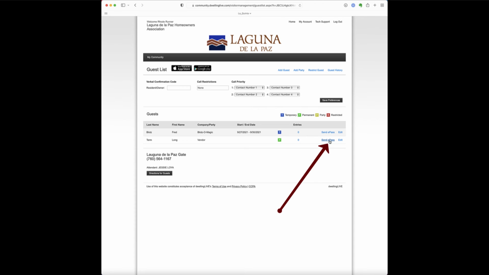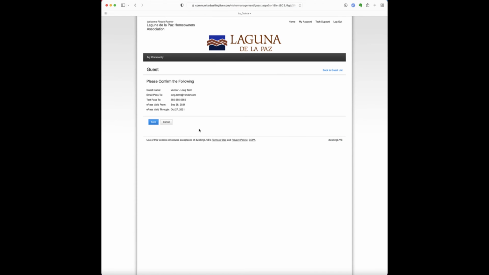Let's come back here for a moment to that e-pass. One thing you'll want to know, when your visitor receives their e-pass, email or via text message, it will include a QR code that they can display at the gate to speed their entrance. However, they will also receive a printed dashboard pass. You're probably familiar with those. Those printed dashboard passes are good for 1 month, even though we have not specified an end date here.